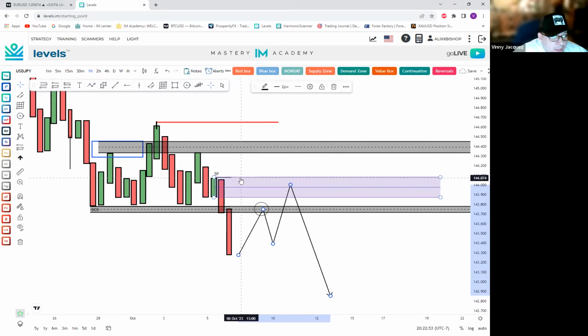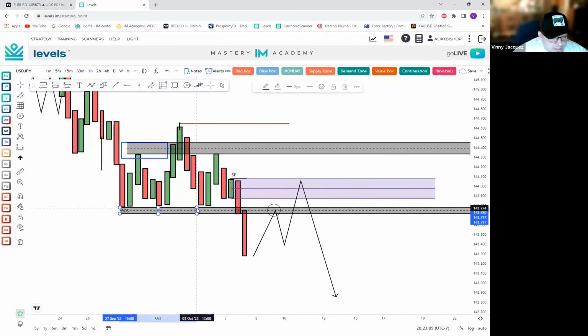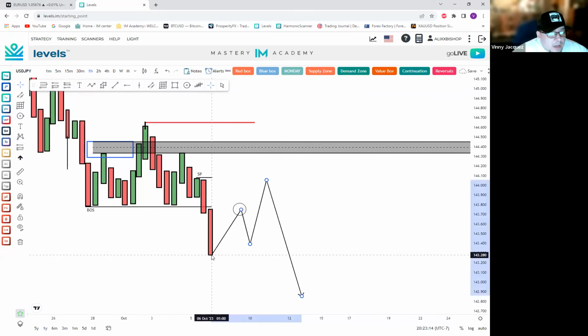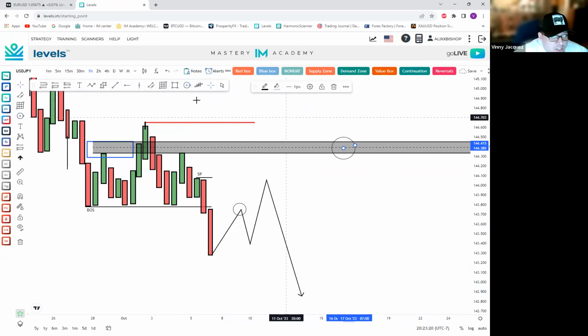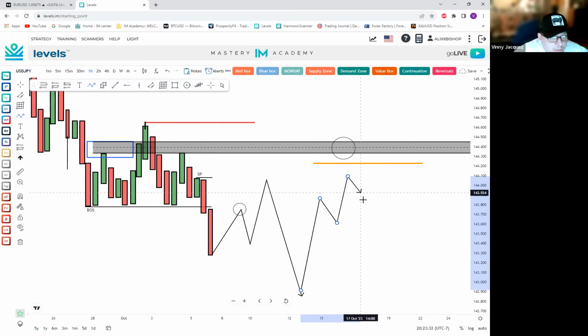Market comes up a little higher, touches our starting point, aka the supply zone, and it respects that and then drops. But that still means we still have this last entry left. So even though this was taken, we can go ahead and remove that. And this was taken, we can go ahead and remove that. We still have this last entry here. We're just waiting. We're going to set an alert. Boom. This is my alert right here. So when market comes back up and touches this, boom, we're in there like swimwear.